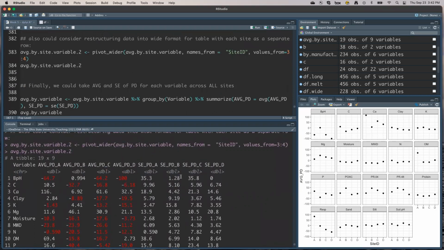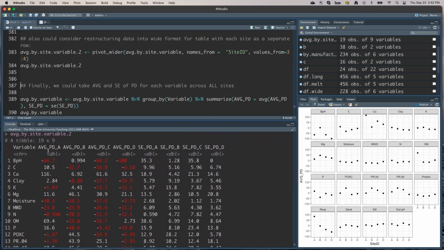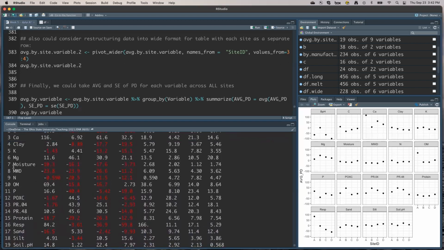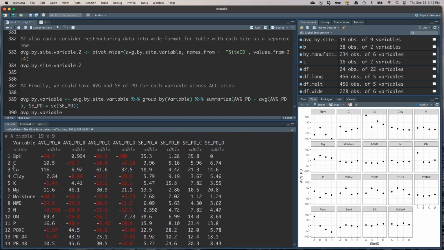Now we've got our average percent difference for A, B, C, and D, and then our standard error for A, B, C, and D. And our variables are now our rows. So depending on how you wanted to structure this, there are a lot of different options.